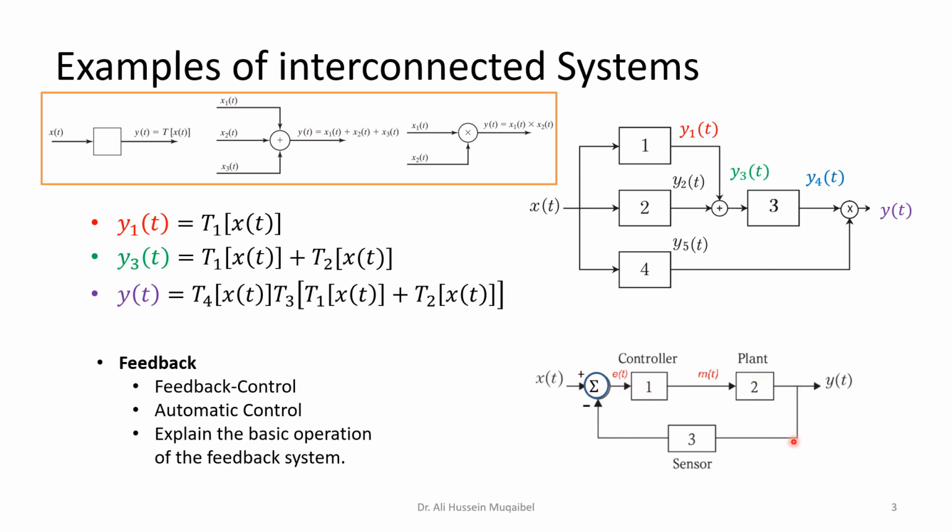At this stage, we just want you to get used and familiar to the block diagram. But in other courses, control courses and what have you, you will learn more about the details. Usually we have summation, multiplication, we have blocks, arrows. You should be able to express the system and the signals. And the signal E, for example, here is nothing but X minus Y3. The system here is the transformation of E, and so on.